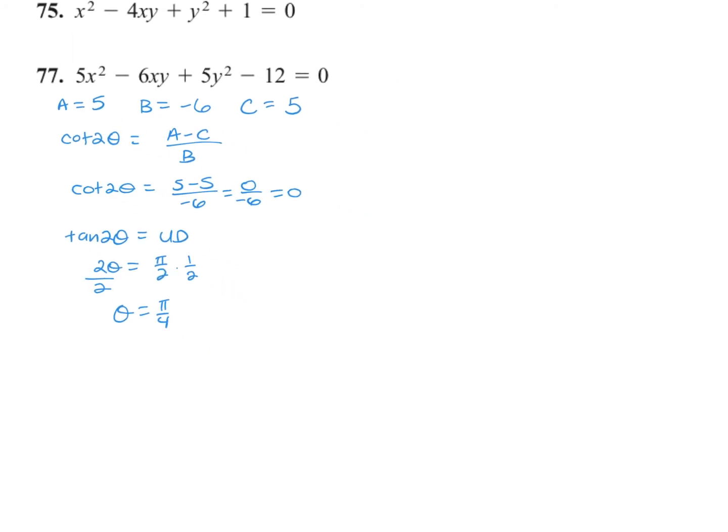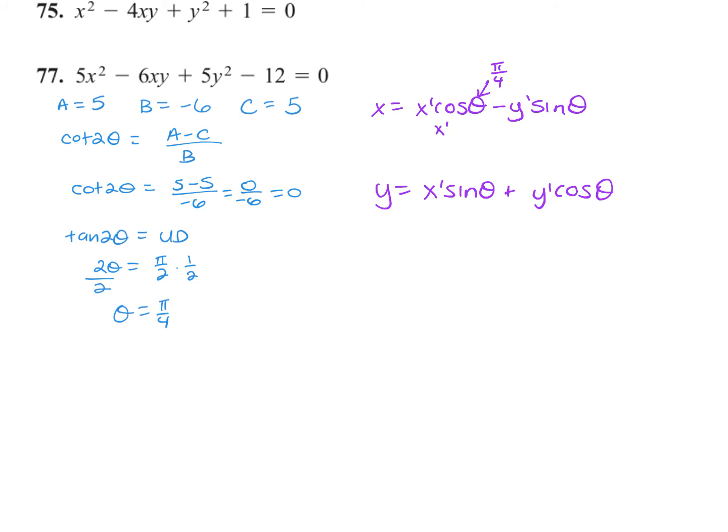Okay, so now comes the xy part. x equals x prime cosine theta minus y prime sine theta. And y equals x prime sine theta plus y prime cosine theta. So here is your choice. You could literally take those full expressions, obviously replacing the theta with the pi over 4. It'd be root 2 over 2. Or you could actually figure out those values before you plug it in.